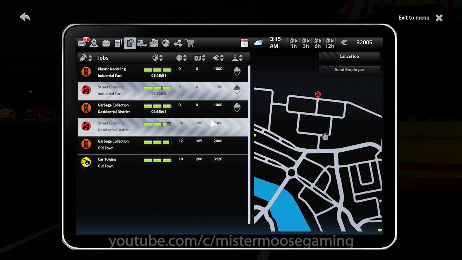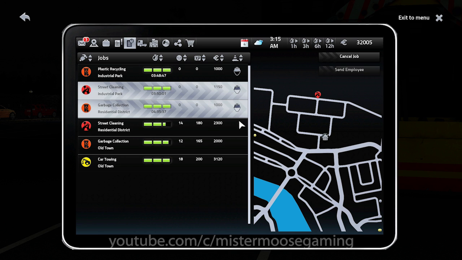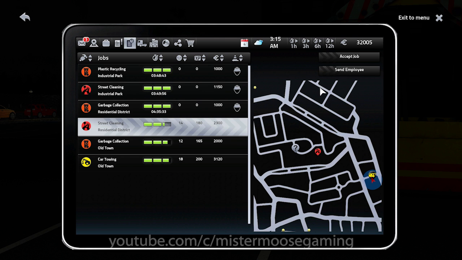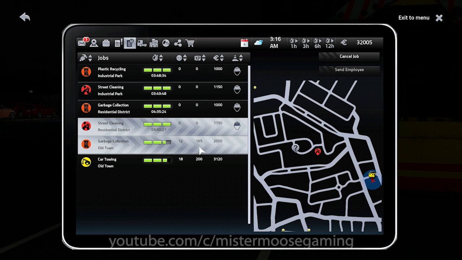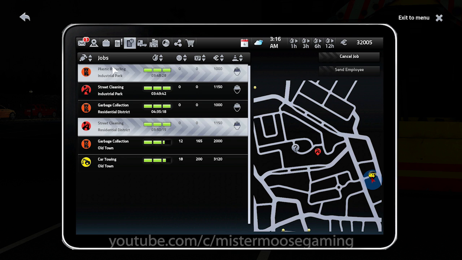Garbage collection. I may have to use my other garbage truck, so I think I'm just going to send those guys out for right now and get that job done. And I'll send my other street sweeper out to do a job, so we'll send the employee in this street sweeper out to work, and that's good. I'm going to hang on to my garbage truck and my tow truck because I'm probably going to need those.